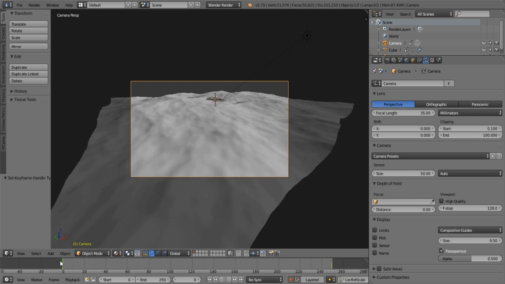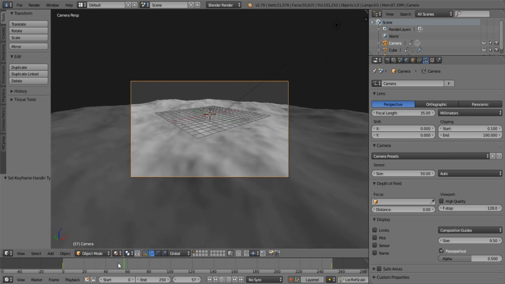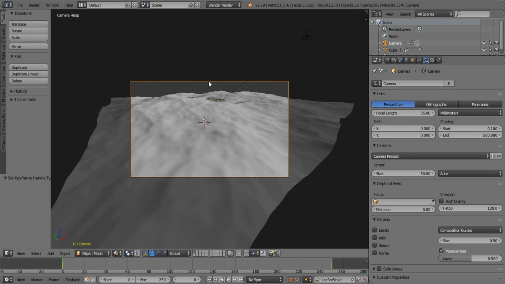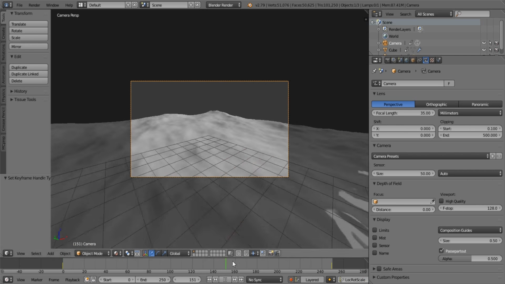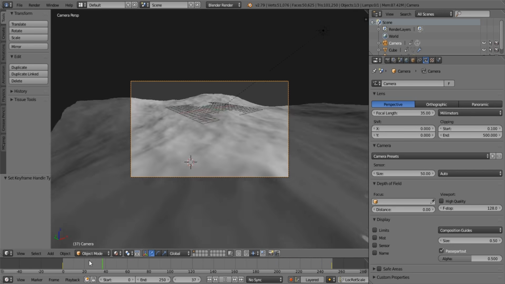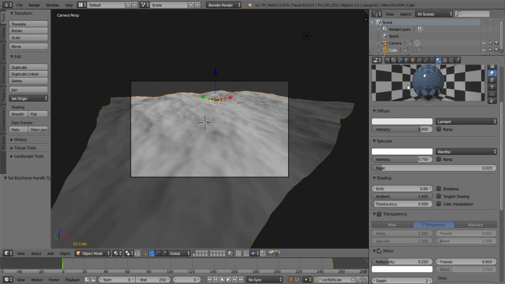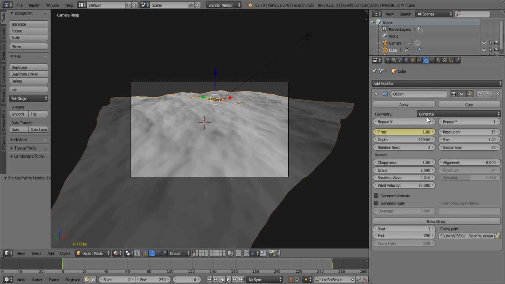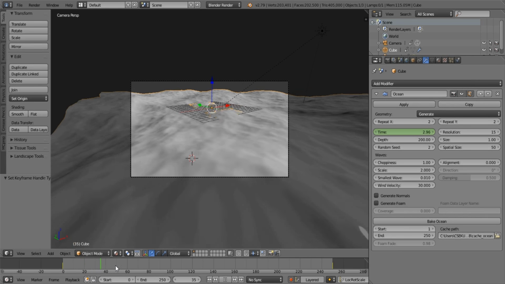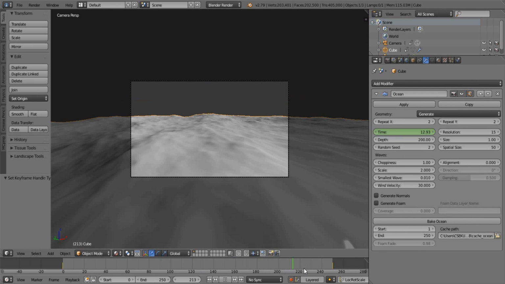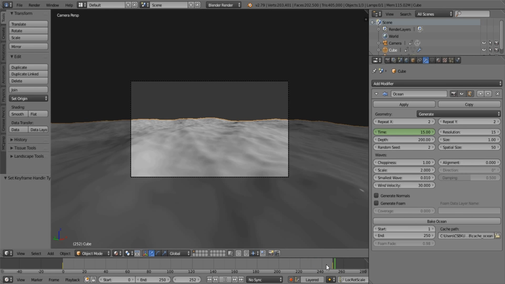So you've got the camera set up, you've got the texture set up, you've got the wave set up. But there is one problem. When we zoom our camera forward, we see the end of the ocean. We don't want that. So we're going to select the cube, which is now our ocean, by right-clicking on it and going over to the modifiers tab, and you can click this, and this is going to extend the ocean along the X and Y axes. So this is multiplying your ocean size by 3. So as you can see, that allows us to go forward, and you won't reach the end of the ocean.